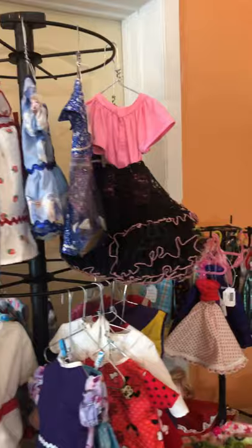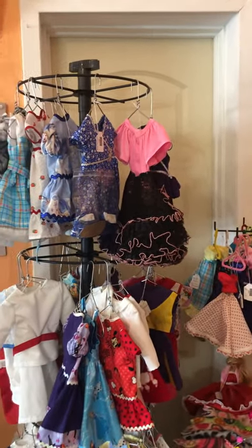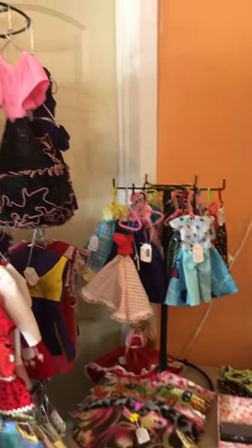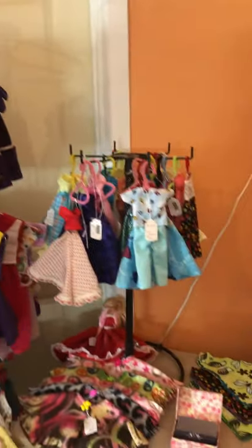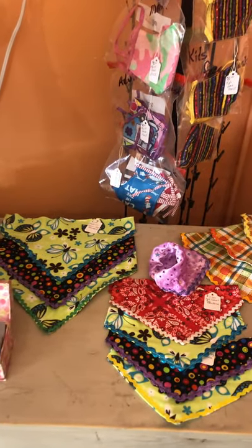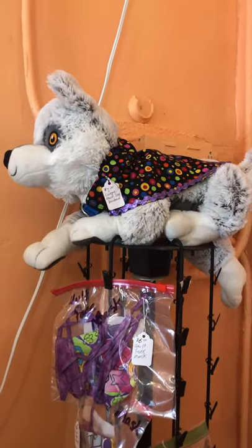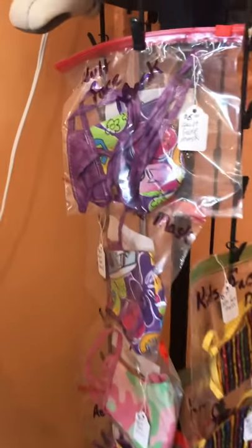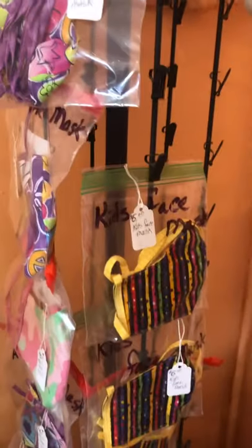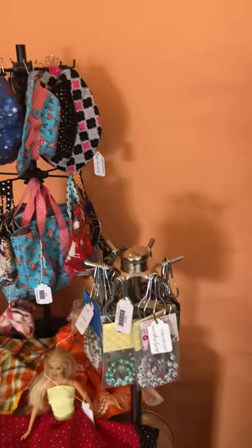And then we're moving into Betty Huffman. I like to call this dollies and doggies because her clothes are selling for dogs as much as they are for dolls. She has American Girl doll clothes and Barbie clothes, and ponchos. She also made dog bandanas that go on the collar. She had face masks for adults and for children. And she's got hats and accessories for the dolls, little bracelets with names on them.